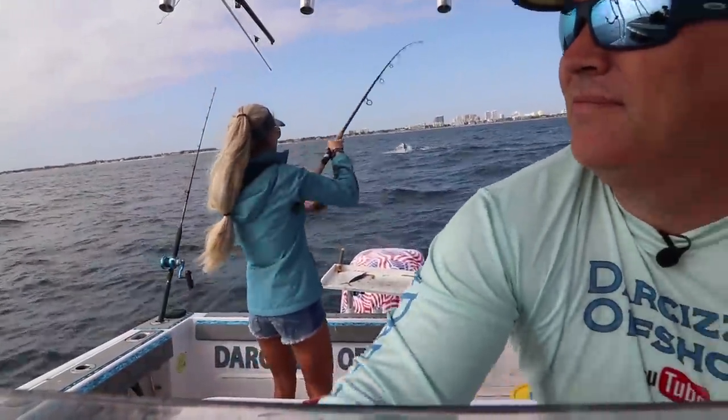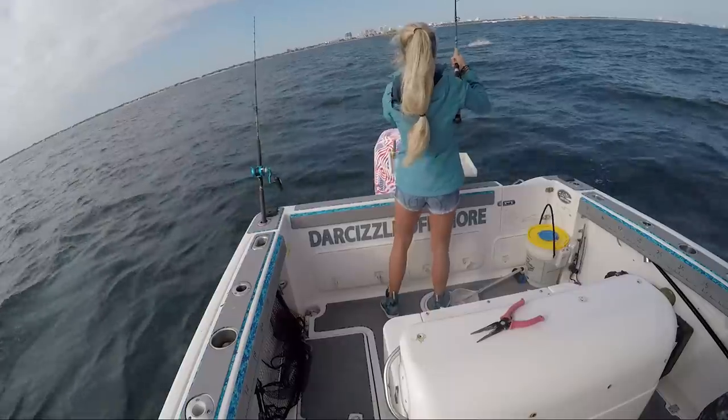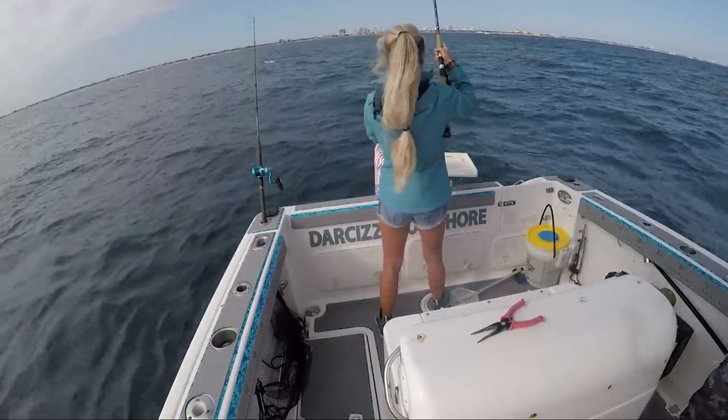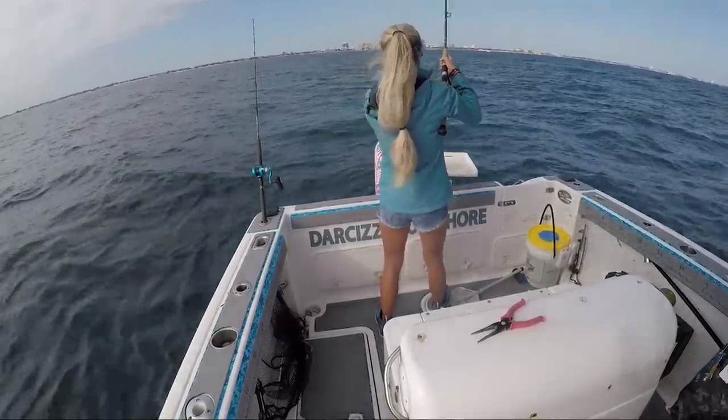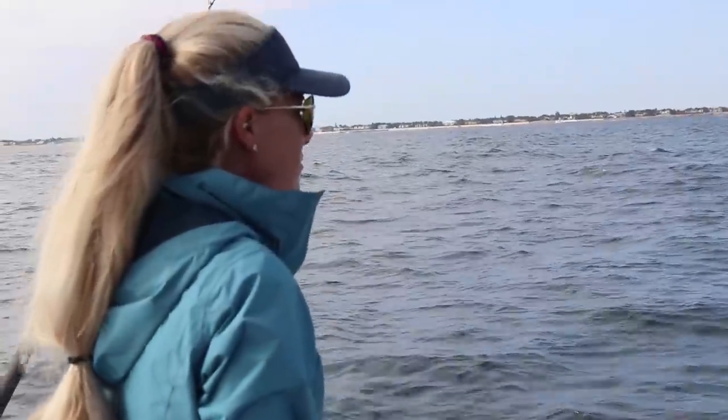Sailfish! He's coming to the boat! No! He's off.